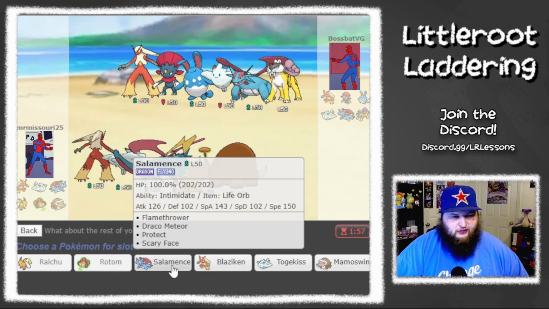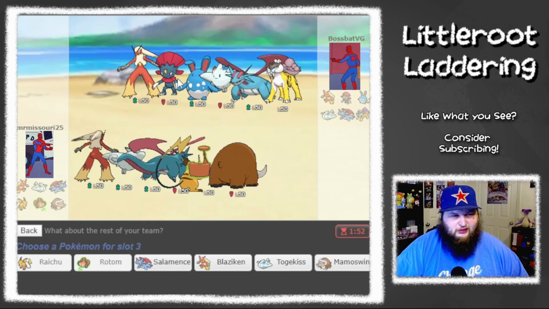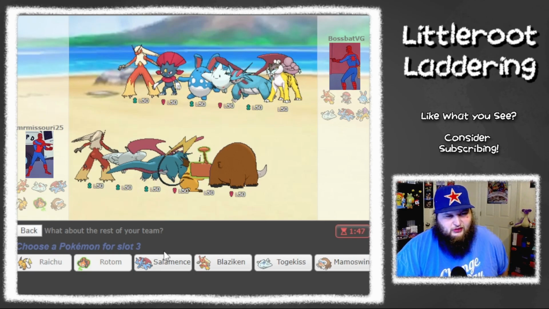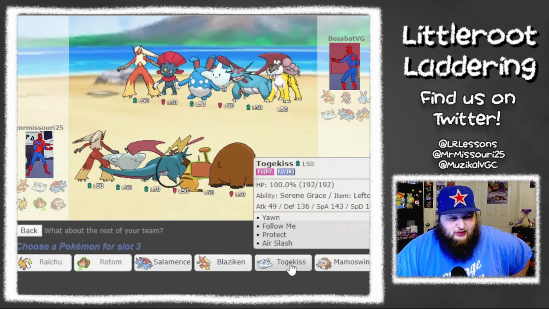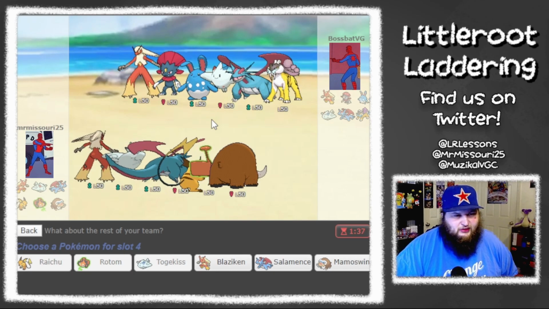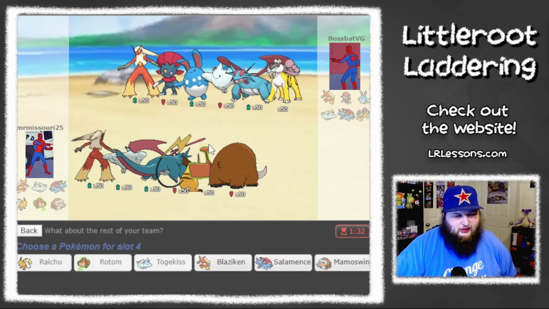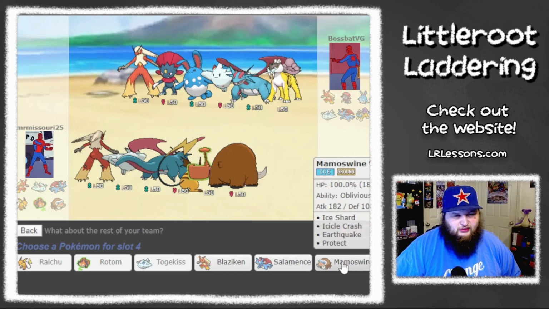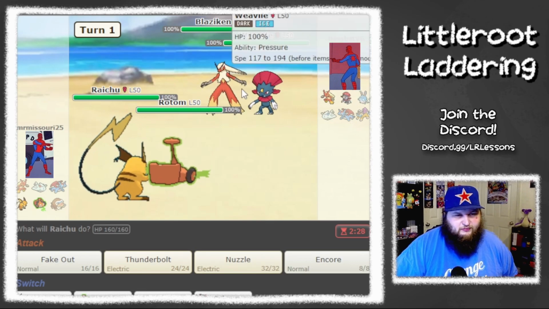I think I don't particularly care for Sala here. It's okay against Blaziken, but even still not really, because I don't have a flying type attack. So I'm just intimidating this, potentially dropping a Draco, and that's about it. I think I want Togekiss, and I think I can see Sala. Getting an Intimidate off seems fine. Yeah, let's do Sala. I think we're leaving Blaziken at home.